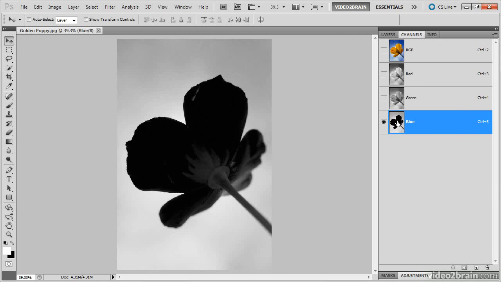In fact, that's why I chose this image to demonstrate the technique. But I assure you that in many situations, even when you don't think it's going to be possible to make a selection, this technique can work really well. All you need is a little bit of color contrast. There doesn't even need to be very obvious luminance contrast between the area you want to select and other areas of the image.